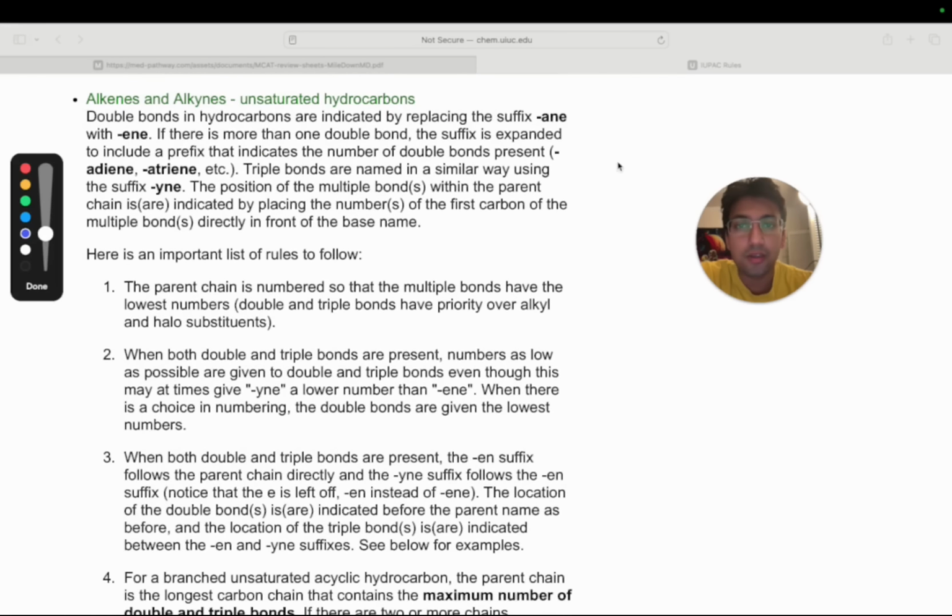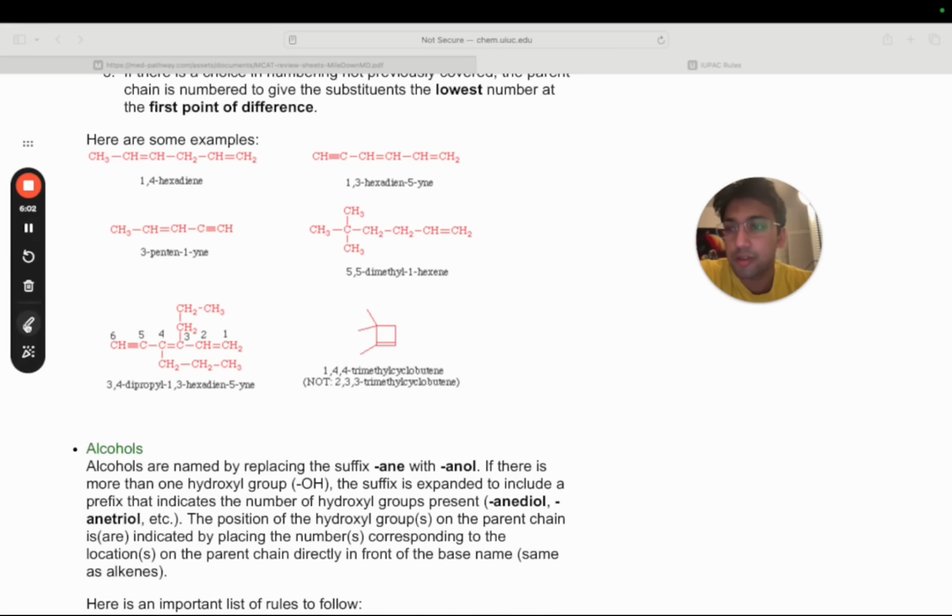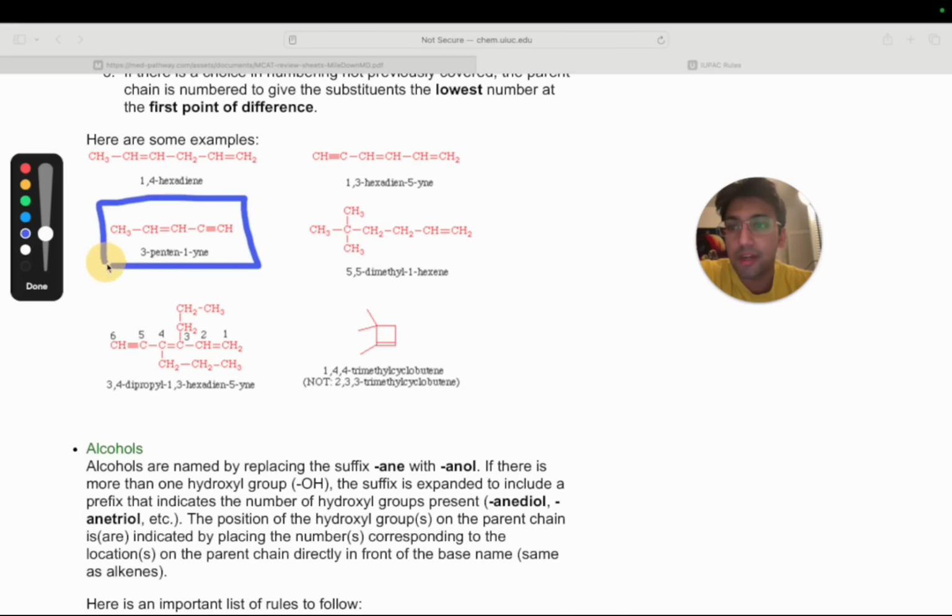So alkenes are double bonded carbons, and alkynes are triple bonded carbons. So far we've looked at saturated carbons, which means they have all their bonds to hydrogen or to a halogen or something like that. But here we're looking at atoms that now have double bonds between them or triple bonds. So the example that I'm going to look at here is 3-penten-1-yne. How do we figure this out? Well, the parent chain has a pent in it, so I know it has 5 carbons. So 1, 2, 3, 4, 5. That makes sense. And then we have a 3.